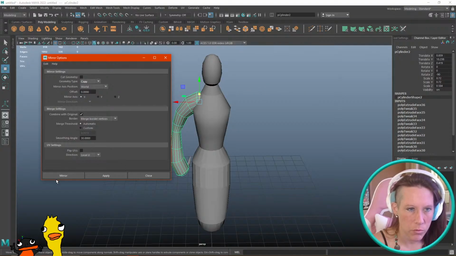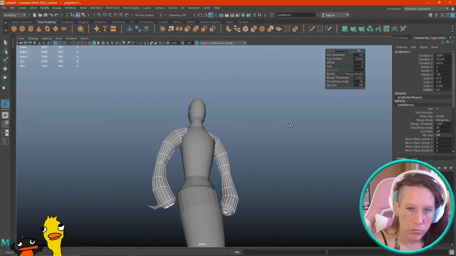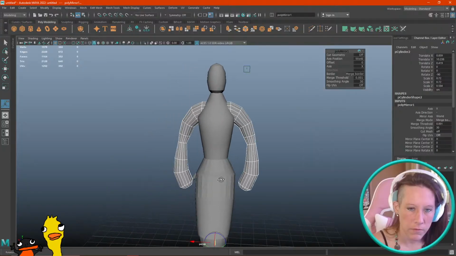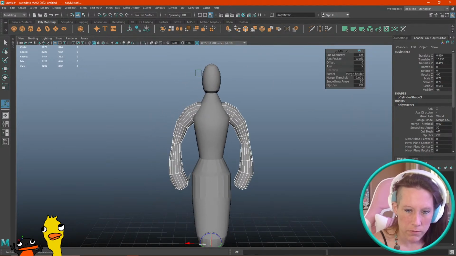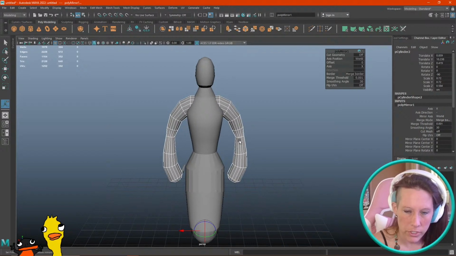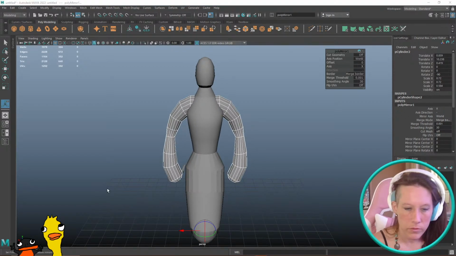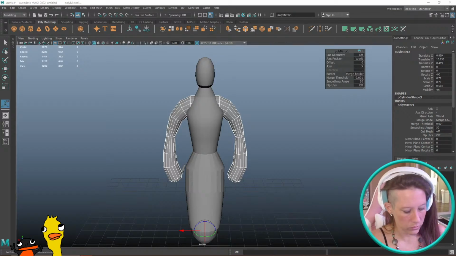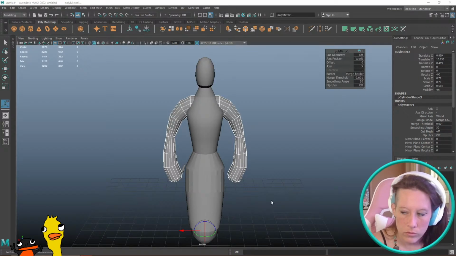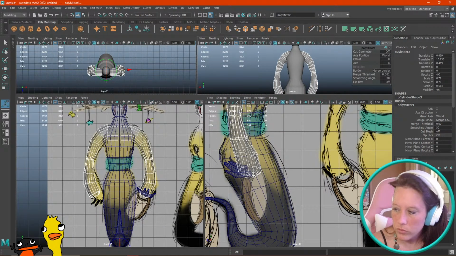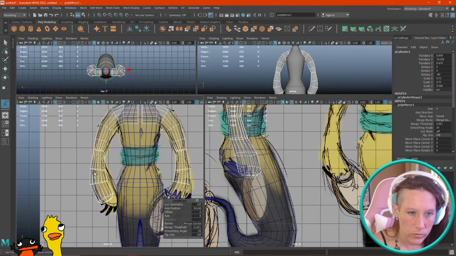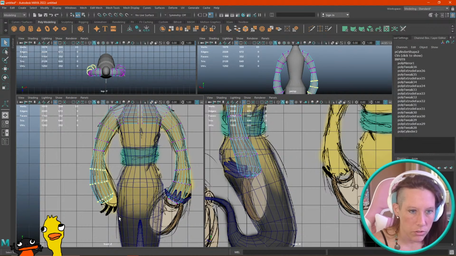Yeah, that's kind of my settings if you want to pause, take them. So merge. All right, so yeah, it went perfectly over. I didn't select the fingers, so the fingers didn't go over. It's just because this arm over here is a little bit different, so I'm just going to make some adjustments on this arm over here. So he's not perfectly symmetrical. Let's move this arm over.